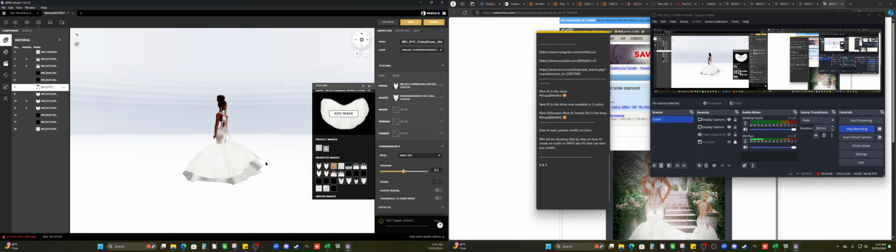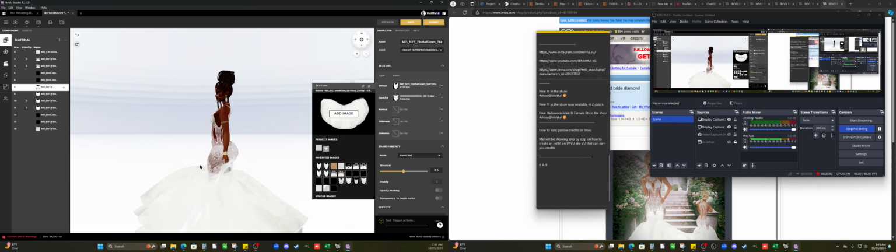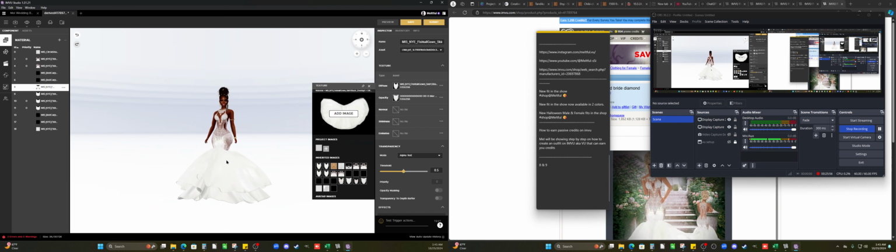If you had looked at it, it was a little darker, and I wasn't feeling that. So I changed the bottom part so it can match a little bit more, and this is not bad. I like the way it looks on her. It shows her curves, and most important, she looks stunning.